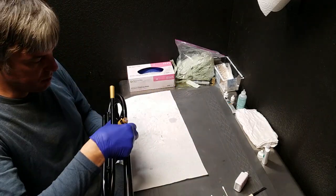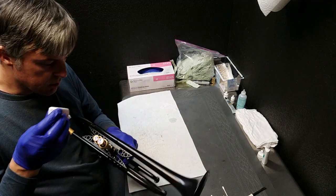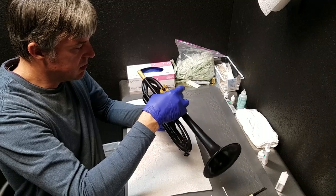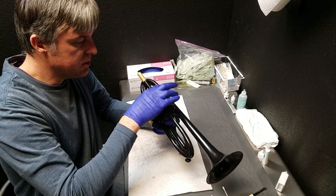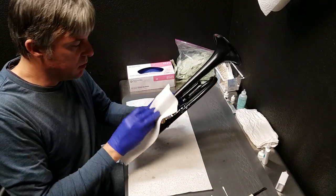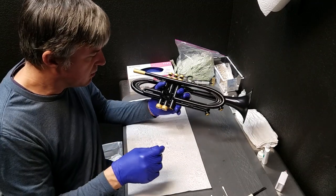I'm going to put some oil on this one and make sure that number three is facing the receiver, then lock it in place. Looks good. Now I just need a little grease on the threads to the top cap, and I want to be very careful that I don't get that grease on the piston. I've had customers who received their brand-new horn and discovered that one of the pistons was really slow — it was just some tuning slide grease that got on the piston. A quick cleaning, wiping it clean, maybe even rinsing it, and then reapplying oil usually solves that problem right away. So I'm extra careful to make sure I don't get any grease on the threads into the pistons.